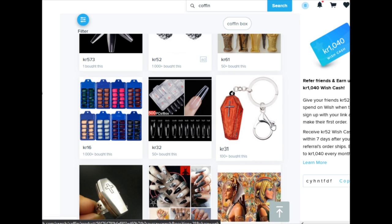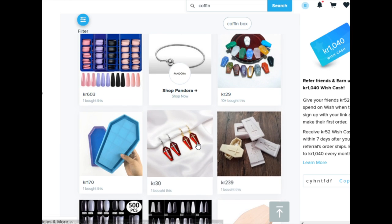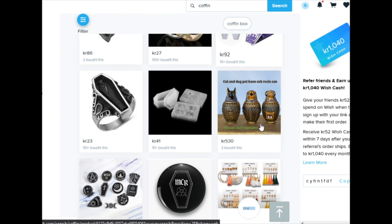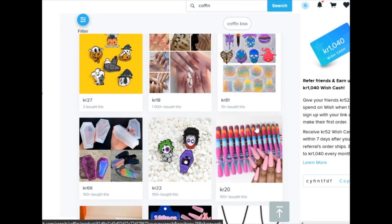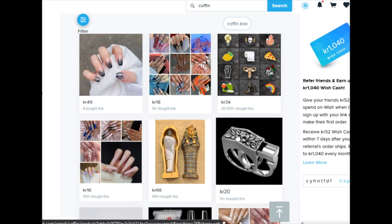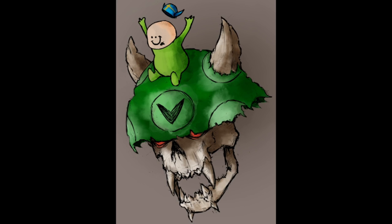Why would you have a coffin? You know? Wait. The coffin fingernails? What is this? I'm not sure what this is. Okay, 100 pieces. Look up coffin bed. Okay, coffin bed. Let's try that. Coffin bed.